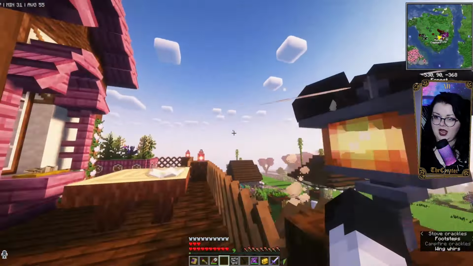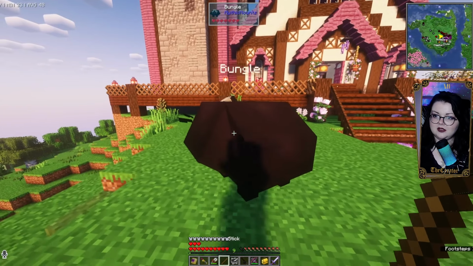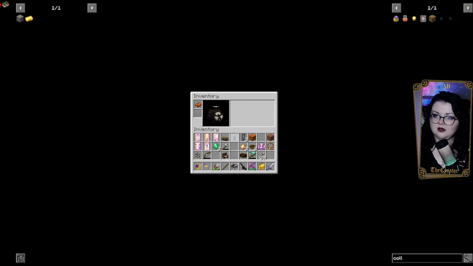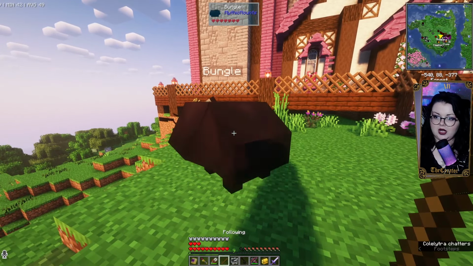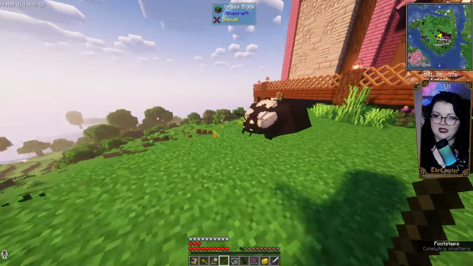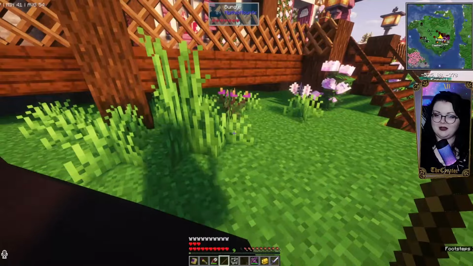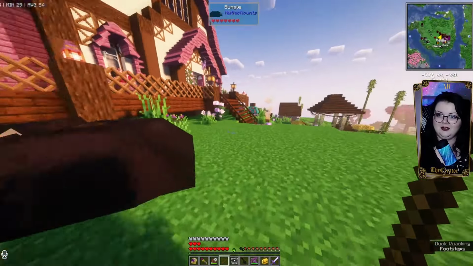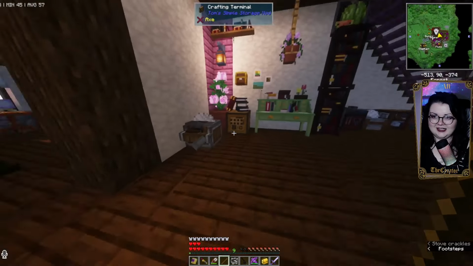Can I make you sit? I can pet you. Oh, don't I need a stick? Is it a stick to make these guys do stuff? Following, sitting, wandering. Okay, yeah, you stay here. You stay here, you little sweetie. You little sweet bean. You stay right here, okay? Bungle, this is your new home. Bungle is so sweet.